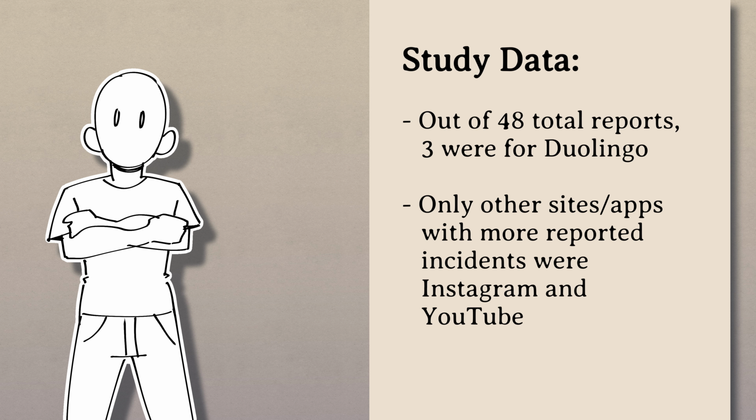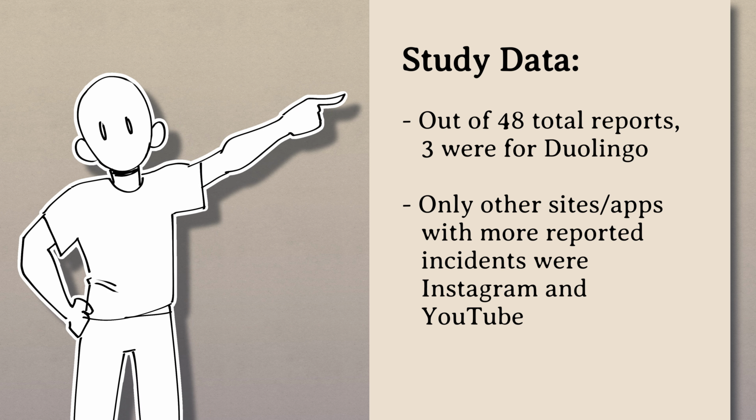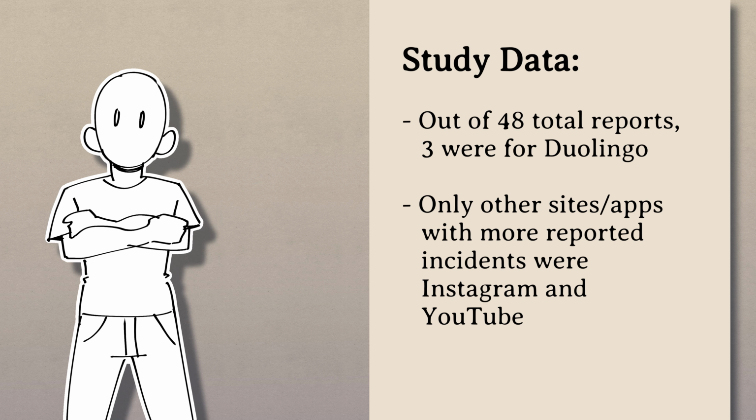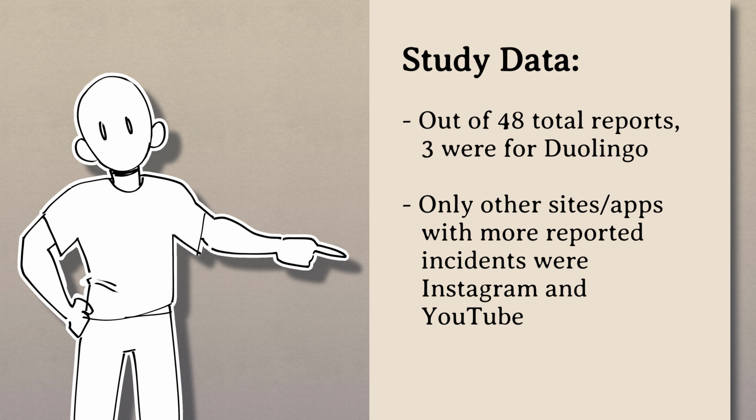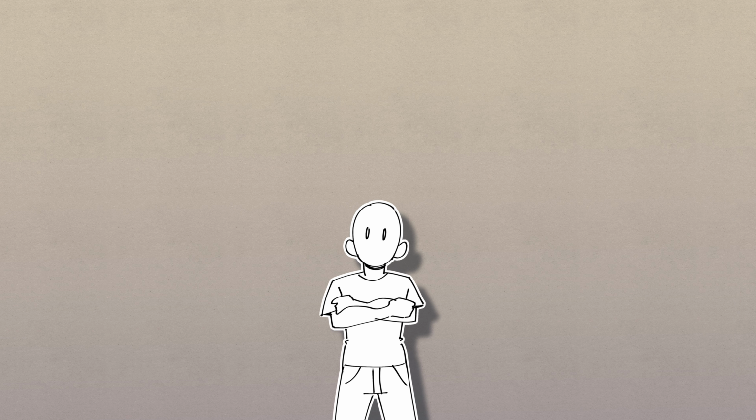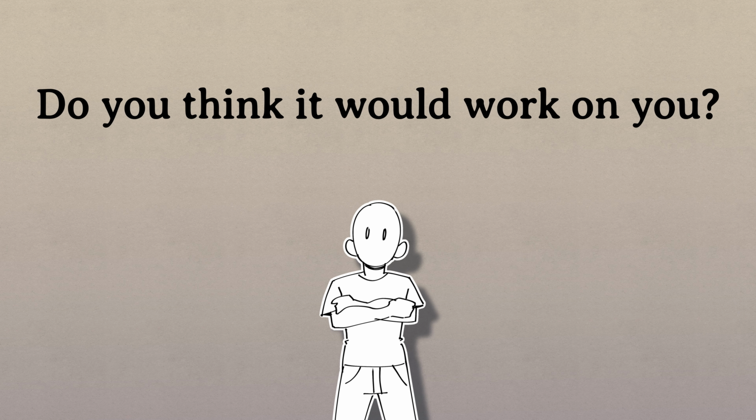I didn't report any incidents of Duolingo dark patterns for this specific study, but other people reported 3 incidents from a total of 48 incidents. That doesn't seem like a lot, but the only sites or apps with more reported incidents were Instagram and YouTube. This is not an uncommon experience. The question I pose to you is, do you think it would work on you?